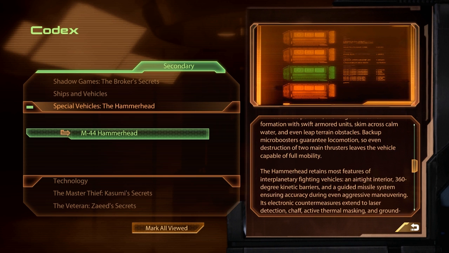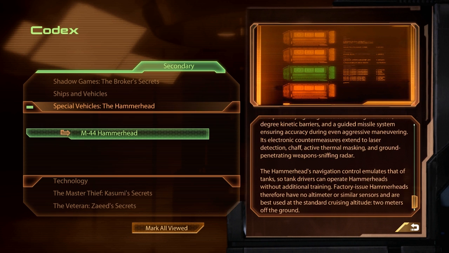The Hammerhead retains most features of interplanetary fighting vehicles: an airtight interior, 360-degree kinetic barriers, and a guided missile system ensuring accuracy during even aggressive maneuvering. Its electronic countermeasures extend to laser detection, chaff, active thermal masking, and ground-penetrating weapon-sniffing radar. The Hammerhead's navigation control emulates that of tanks, so tank drivers can operate Hammerheads without additional training. Factory-issue Hammerheads therefore have no altimeter or similar sensors and are best used at the standard cruising altitude, 2 meters off the ground.